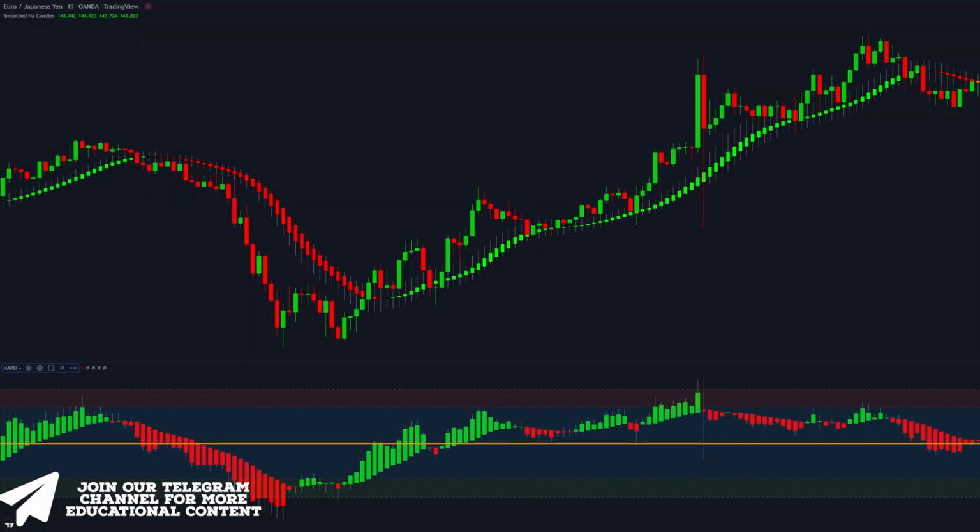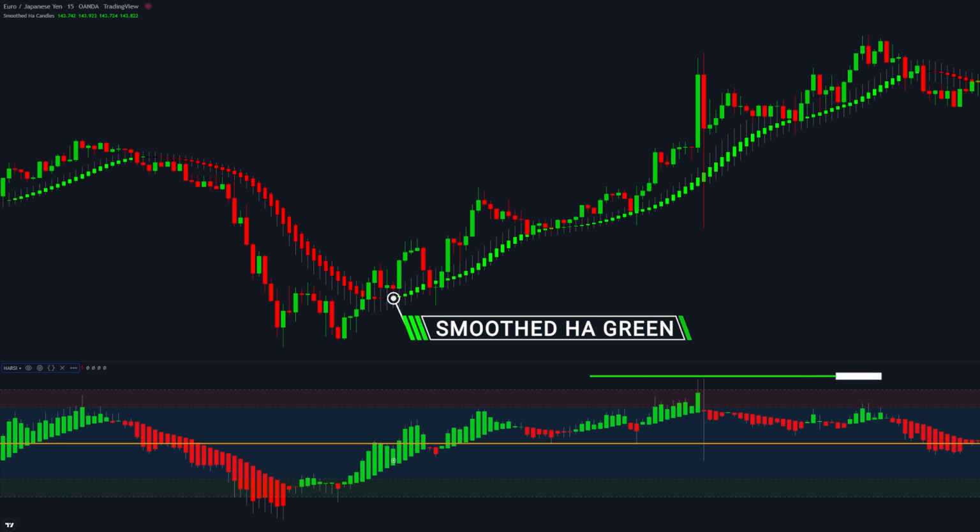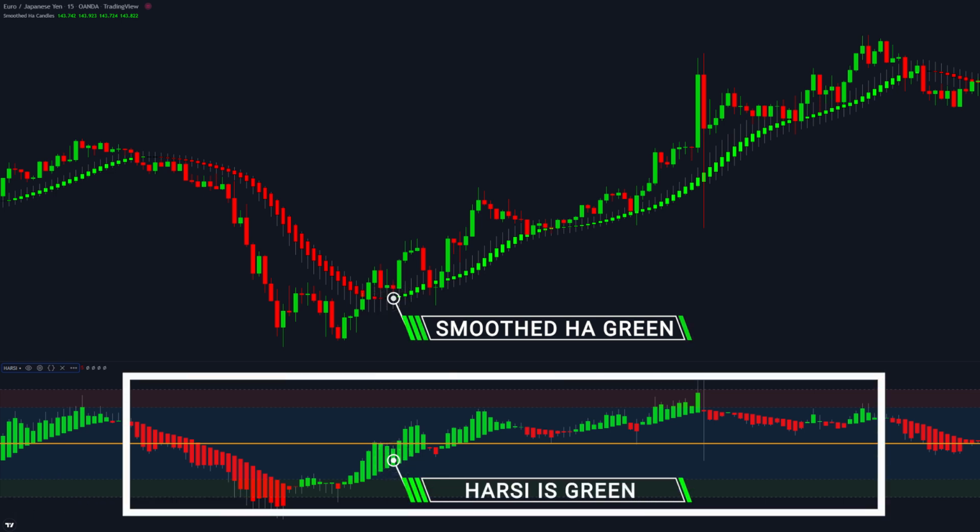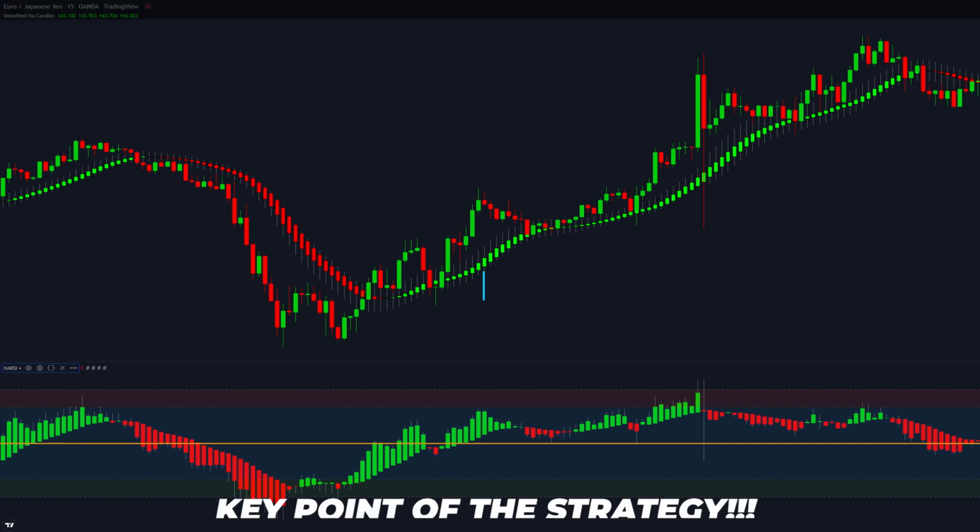For now, let's go back to our example and repeat all the steps which we have shown you so far. So, here the smoothed Heikin-Ashi candle turns green, meaning that we have an early trigger event for the trade long. Now, let's switch our attention to the bottom. We can see a green bar along the bottom as well, which is fine. And more importantly, this bar is so close to the median orange line, thus satisfying all our entry criteria. Now, let's go back to our strategy.